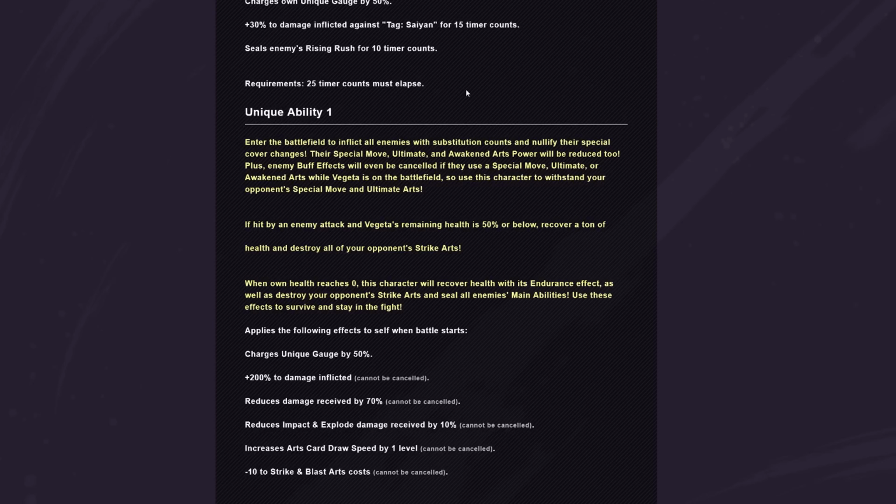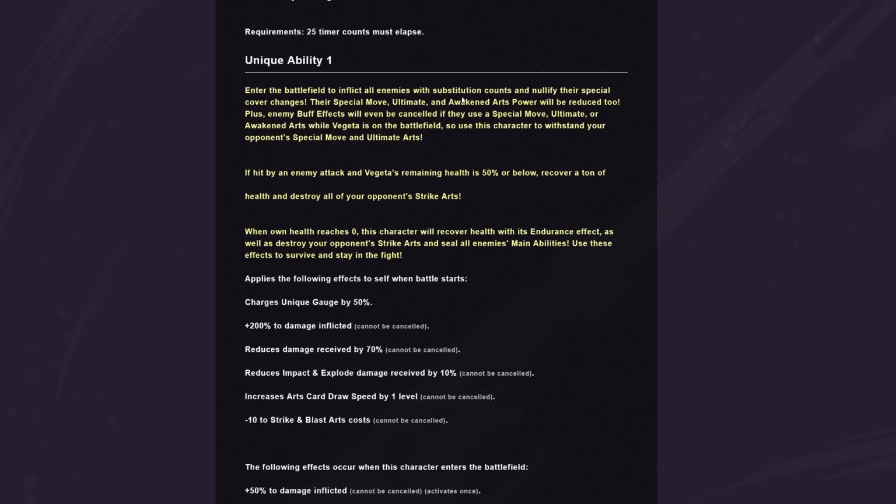Unique ability 1. Enter the battlefield to inflict all enemies with substitution counts and nullify their special cover changes. Their special move, ultimate, and awakened arts power will be reduced too. Plus, enemy buff effects will even be cancelled if they use a special move, ultimate, or awakened arts while Vegeta is on the battlefield. So use this character to withstand your opponent's special move and ultimate arts. Holy crap. If hit by an enemy attack and Vegeta's remaining health is 50% or below, recover a ton of health and destroy all of your opponent's strike arts.